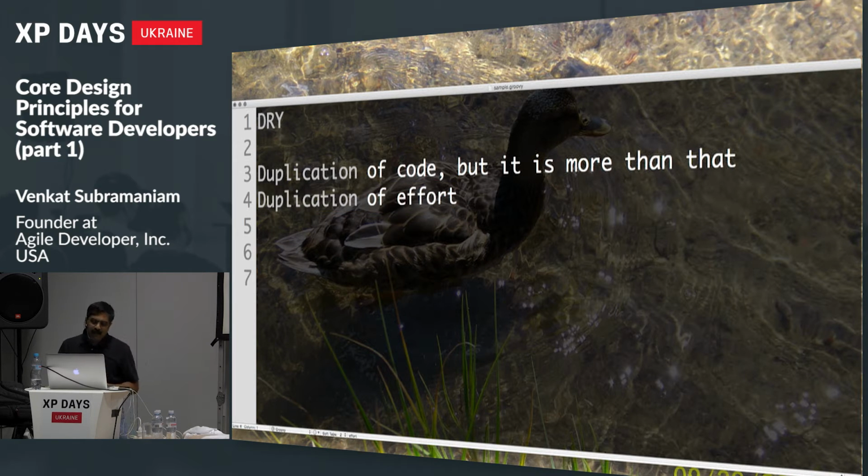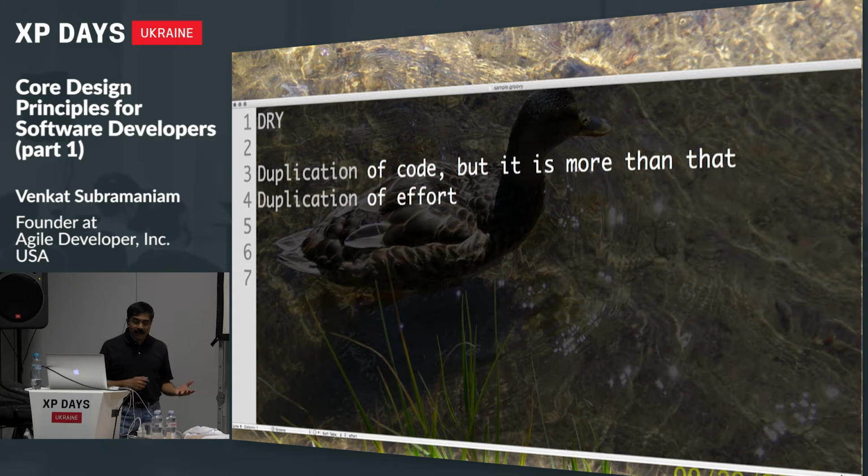So what does it mean by duplicating code? Well, that's very easy. We've all seen that. People copy and paste code in different places. Sometimes it's even worse. They copy and paste code and change it so slightly that you don't really see that it's copied and pasted. And we kind of learned this in school, right, in colleges. Because everybody wants to submit the assignment, we all copy and paste it, but change enough so that the professor doesn't see it. Well, then we carry that practice to industry eventually, right? And then we have this copied and pasted code everywhere. That's not fun at all.